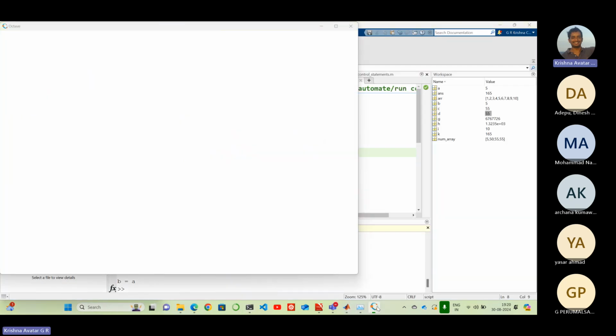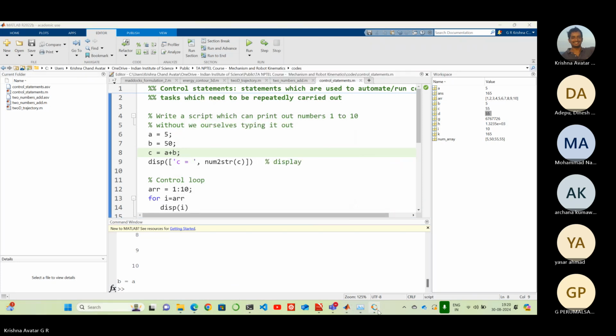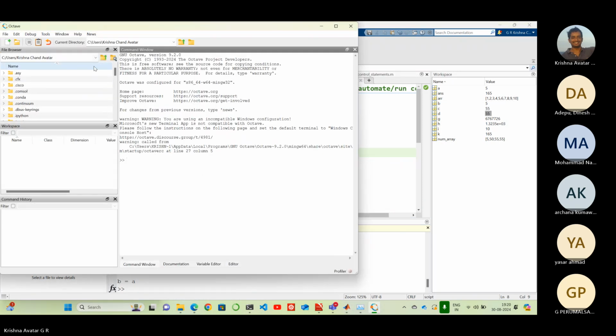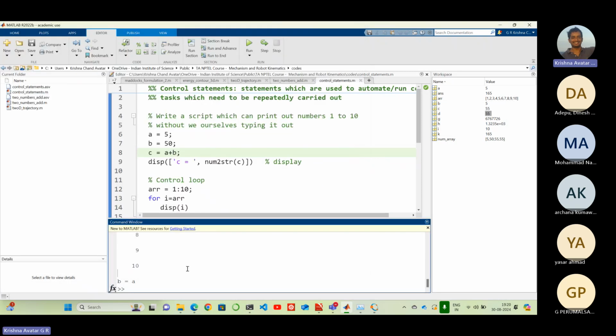Let's see what it does. I think there are some issues with this. Okay, maybe I'll just correct it and we'll do this next time.